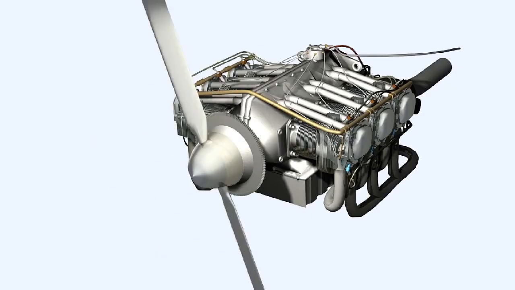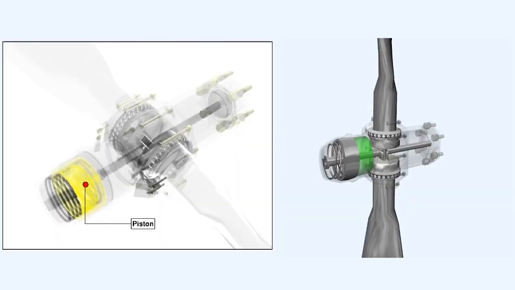A single acting propeller is constructed basically like any other variable pitch propeller, in that the blades are arranged round a central, engine driven hub, with the cylindrical hydraulic pitch change mechanism mounted at the front. The pitch change cylinder or dome contains a movable piston which is activated by boosted engine oil pressure. Movement of the piston will rotate the propeller blades towards either coarse or fine pitch. Typically rotation is accomplished by a mechanical linkage attached to the rear of the piston, which operates an actuating pin machined on the butt of each blade. The actuating pin is offset, in order that it can impart the correct range of angular motion.